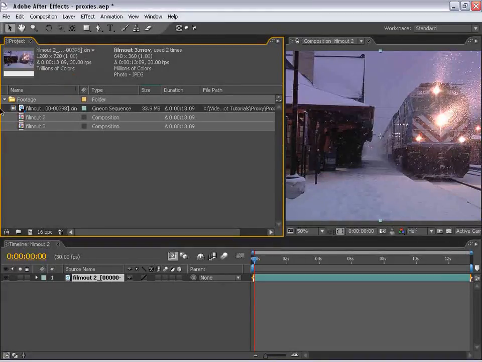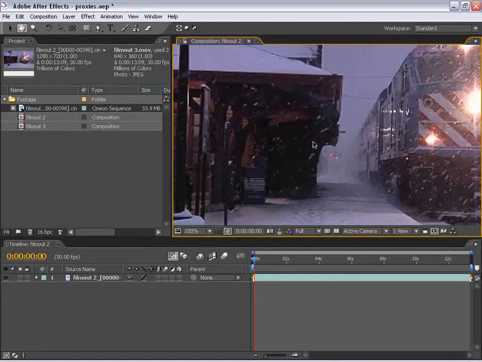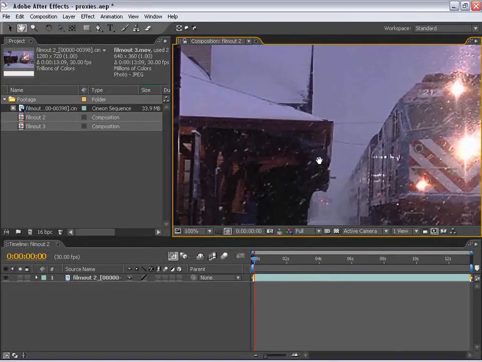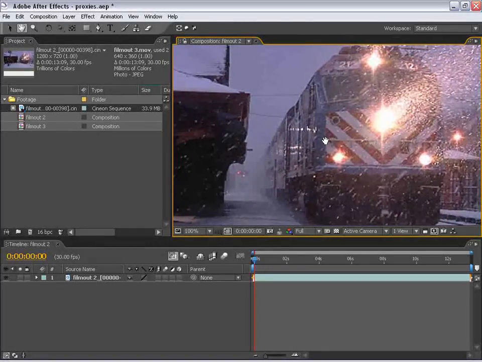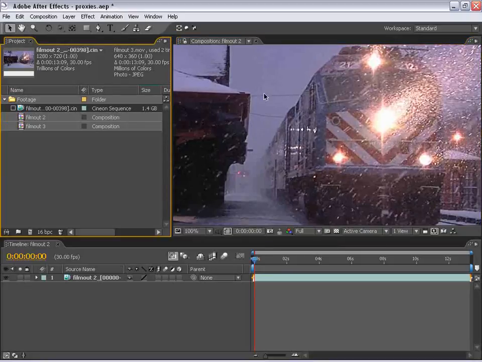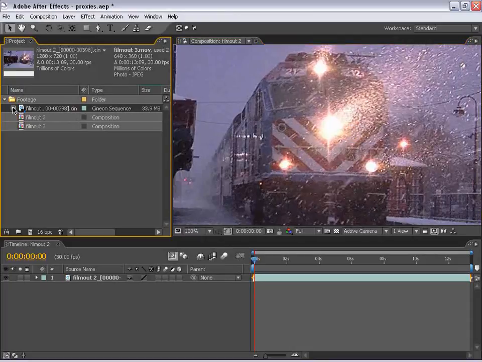So if we come over to the project window and set the resolution up to full, we can then zoom in to 100% and see what's happening here. With the proxy turned on, this is what the clip looks like at 100%. Now, if I turn the proxy off, it'll then resample from the original file. So you can see that there's more detail compared to with the proxy on.